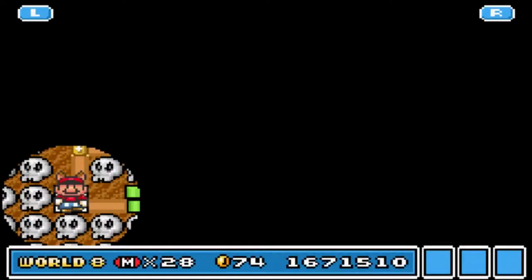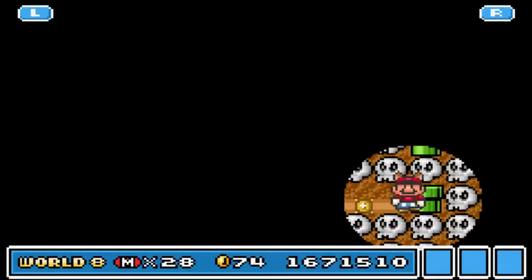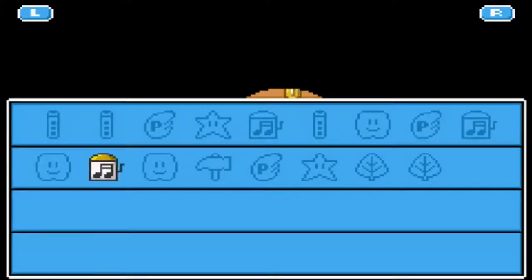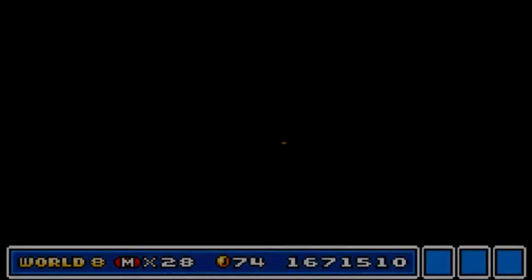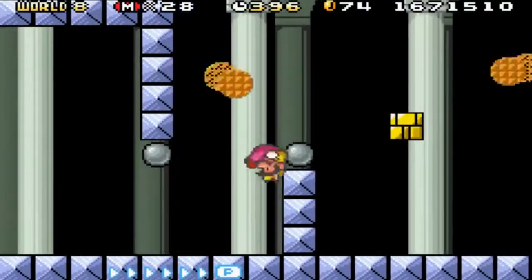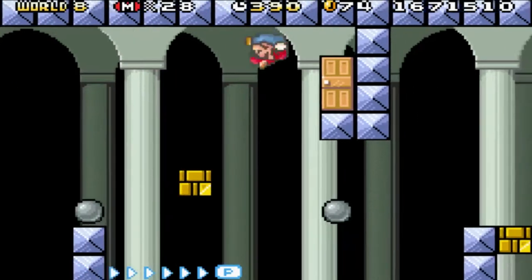These first two levels are a piece of cake, honestly, in my opinion. Well, if you use the P-Wing on the first level I showed you. Don't go down any of these pipes right here. I don't know why they made it dark here, but I'm gonna go with a star, actually. You want to start off with a leaf and a star, honestly, I'd recommend it, because this fortress is the hardest fortress ever. It's the last fortress, of course. It's gonna be hard.